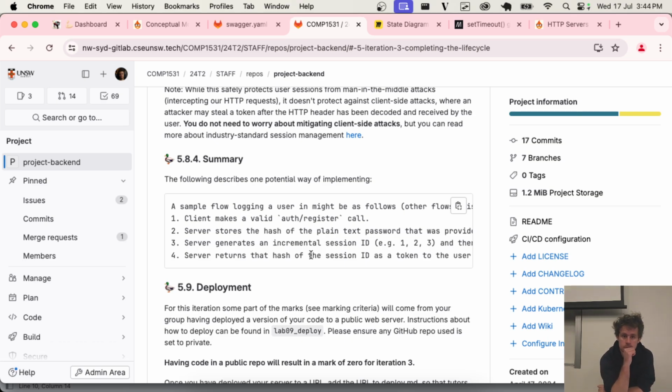So changing the token headers, is that just for the V2 functions? We don't need to change the V1 stuff for iteration 2? Correct, yeah. And I'm glad you mentioned that, because what this brings up is that part of our testing, our auto marking for iteration 3, will actually call all of your iteration 2 routes. So imagine that the iteration 3 auto marker is actually 20% just the iteration 2 auto marker, calling the iteration 2 routes that you've already done. And the other 80% is those new routes we've got, the new V2 sections.